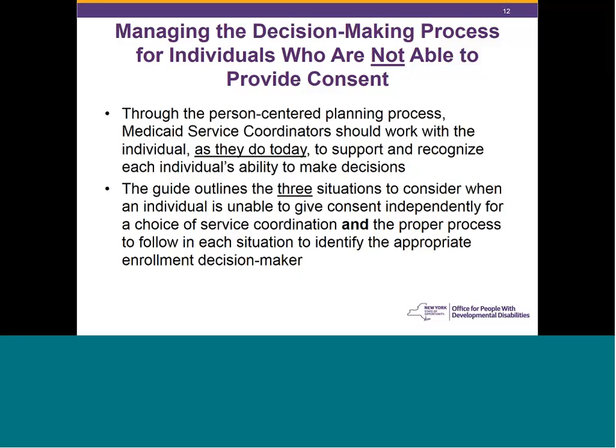Just to emphasize, through the person-centered planning process, Medicaid Service Coordinators should work with the individual, as you do today, to support and recognize each individual's ability to make a decision. And in the instance that somebody is not able to make the service decision for themselves, there are 3 situations to consider, and there's a process to follow for each of those situations in order to determine who the decision maker should be and ensure that you're following the correct process to have that decision maker make a decision prior to 7/1. So we've absolutely had great work out in the field, and we've heard a lot of good feedback about this process being followed to a T, and we're very happy to hear that, and that's very important for moving this process along smoothly.